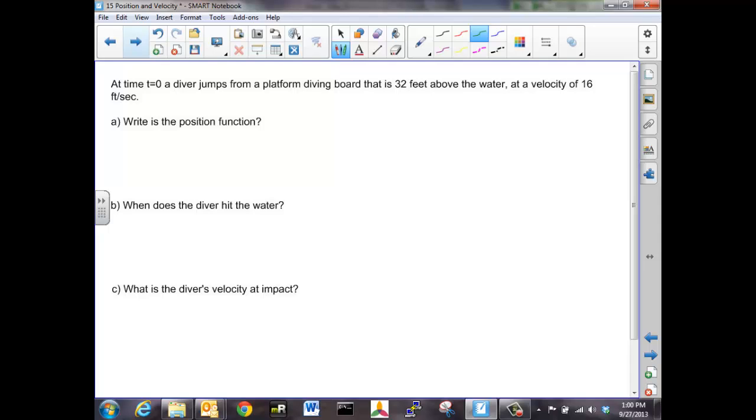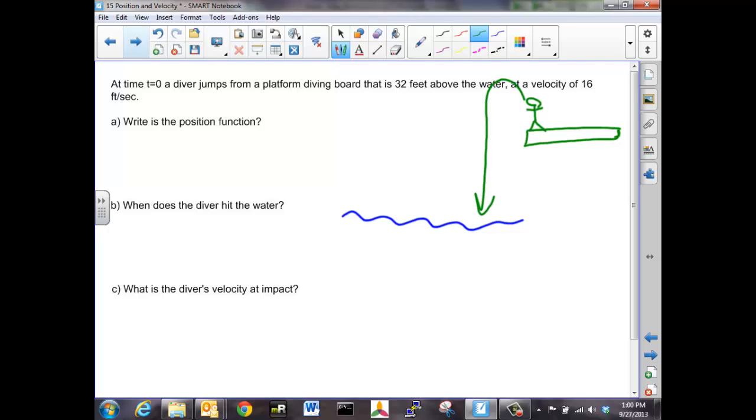What does it look like? So what does it look like? We have a platform diving board here. And we have some water down here. Okay? We have Jacob. Forgive my artistic ability here, okay? If Jacob is jumping from a platform diving board, what is he doing? He has a really strong leg, so he might just keep going. He's going to go up and come down like this, okay? So he's going to go up, and then he's going to come down.